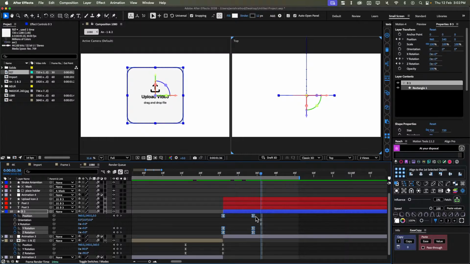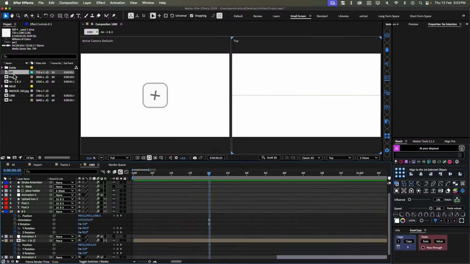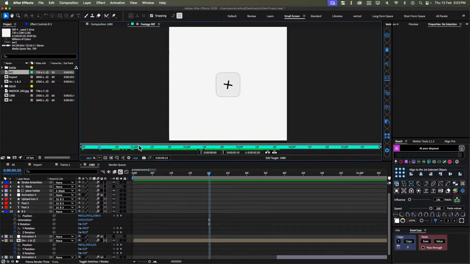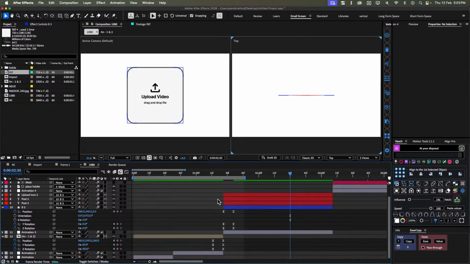Do the same here, 10 frames, and like this. In the original video, it's coming like this with the rotation. Okay, so let's replicate that here.